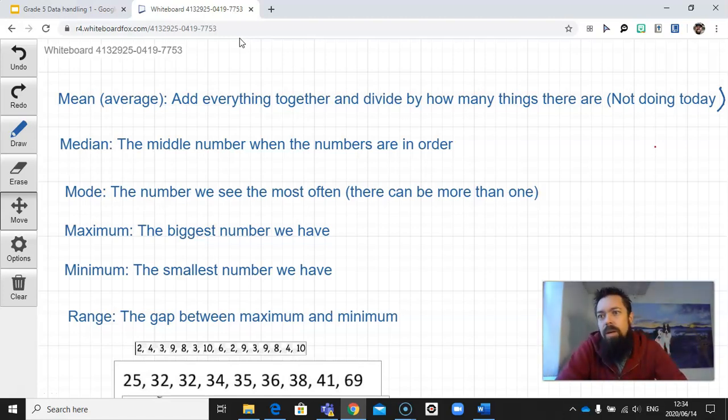So, just telling you. All right, the median is the middle number when the numbers are in order. The mode is the number that we see the most often. Sometimes you can have more than one mode. And we have something where we call it bimodal, meaning there are two modes, or trimodal, where there are three modes. And then after that, we just say it's polymodal, which means there's many modes. But most of the time when your teachers ask you this, you'll either have one or two modes.